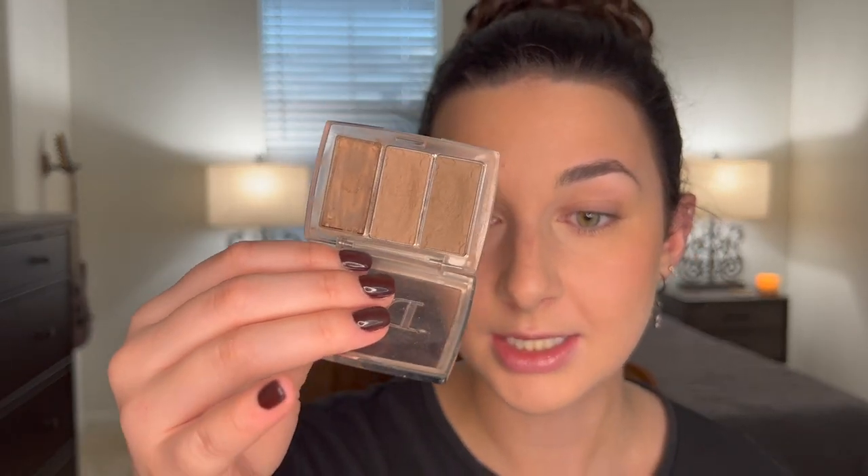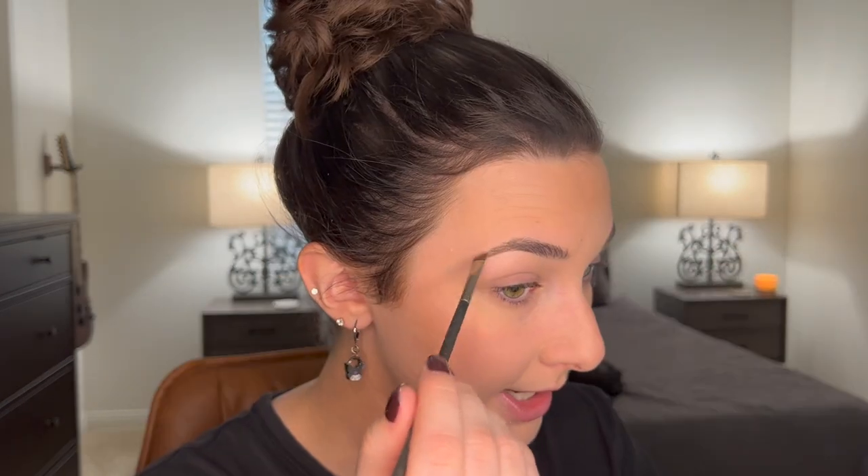I'm going to powder my face with my Rimmel powder, applying it in the center and pressing lightly on blemishes. For bronzer I'm using the Chanel La Beige face powder in a darker color, using a cosmetic brush I haven't used in so long. I'm also going to do my brows using this Dior trio — don't buy it, the wax is beyond useless and does nothing, but I do like the two eyebrow powders. Good color, just going to lightly fill in my brows.